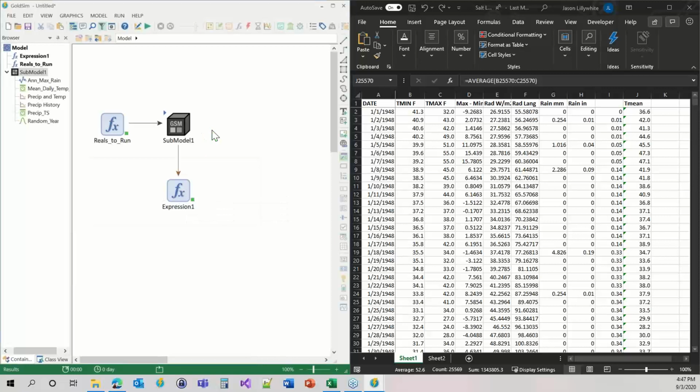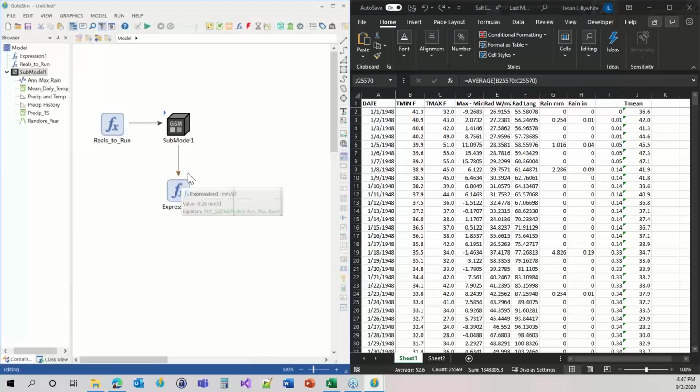So what we could do is, maybe our equations require that we know the standard deviation up front. And so if you only need to run it one time, just put it in a different model and then just use its output. But if you're continually updating this time series, then you might want it in a model like this.